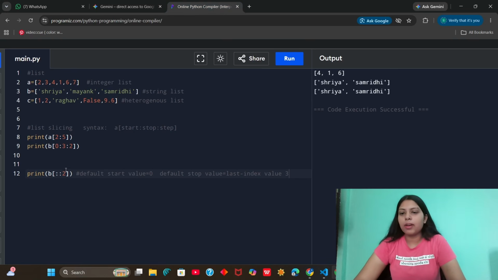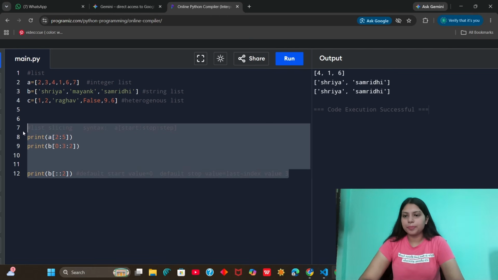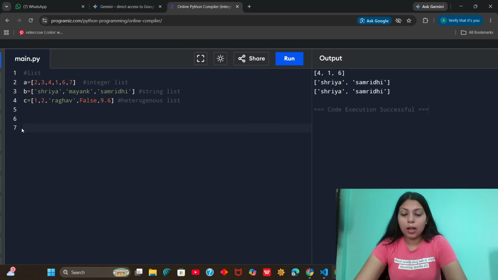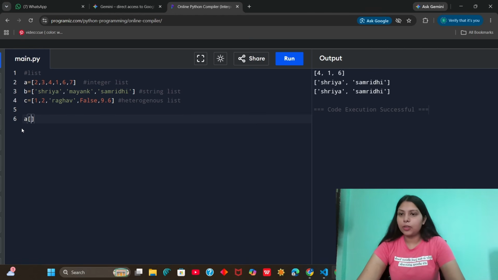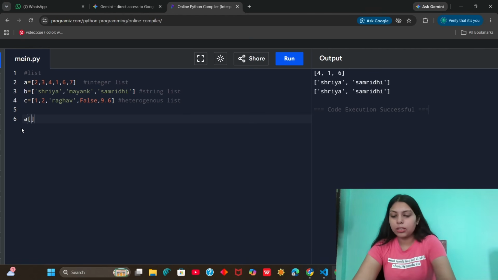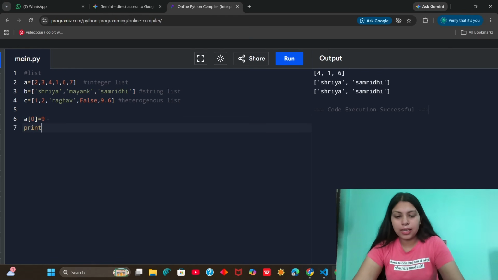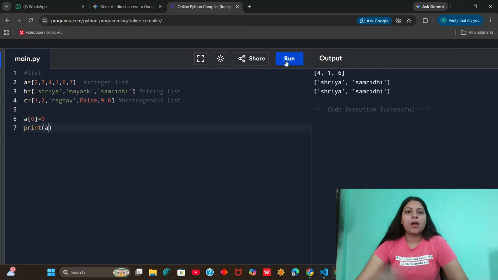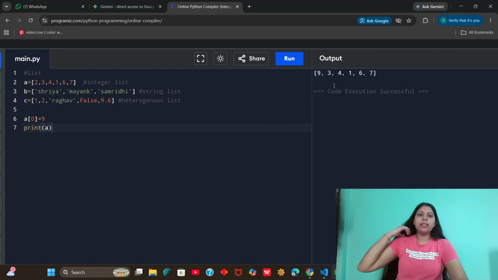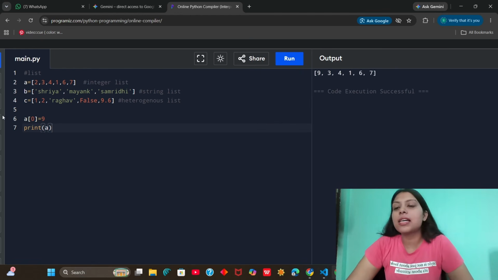It is very simple. If I want to show you the demonstration, we can. So if I write that for A values, let's say I want the first index to become 9. Now if I print the list A, what will be printed here? It says 934167.